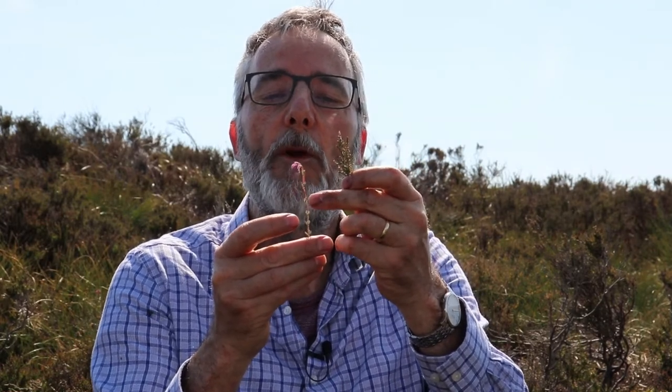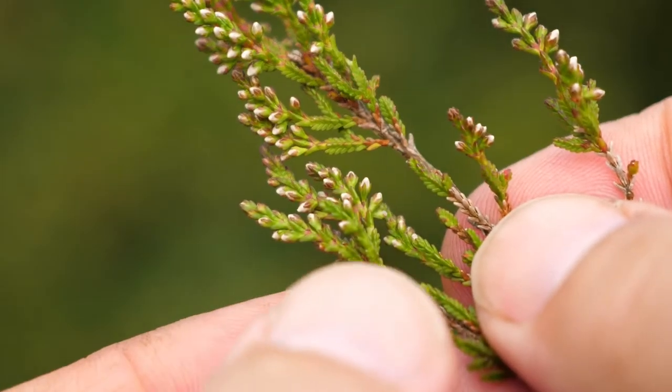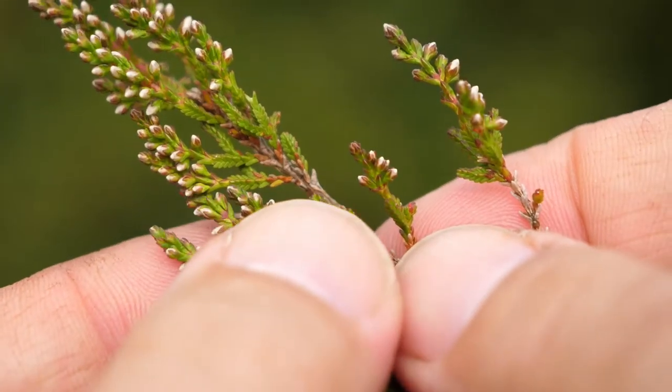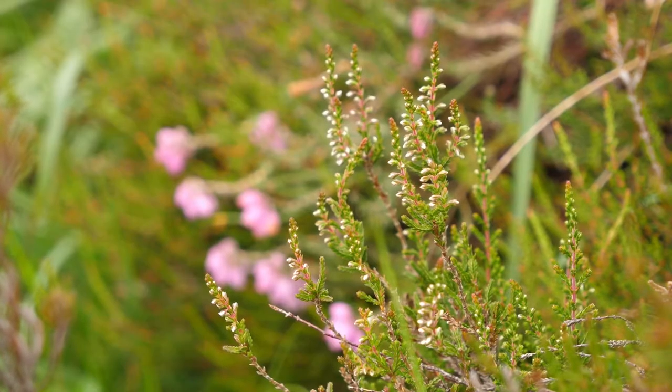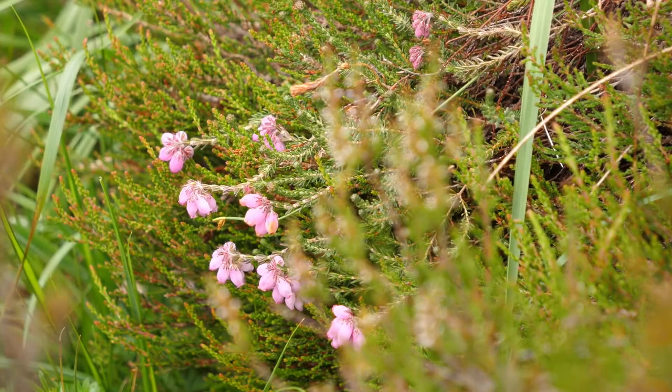And when we put them side by side, you can see how different they are. You can see all this stem in the Erica, and the leaves are small but quite distinct. In the Calluna, the leaves are absolutely tiny and they're pressed into the stem. And so this is really the key characteristic, as well as the flowers. Here in the Calluna, the flowers are spread up the stem. Here you get the flowers at the end of the stem in a cluster. So they really are quite different when they're together, but often quite hard to separate when you don't have them together. So this is Calluna vulgaris, and this is Erica tetralix.